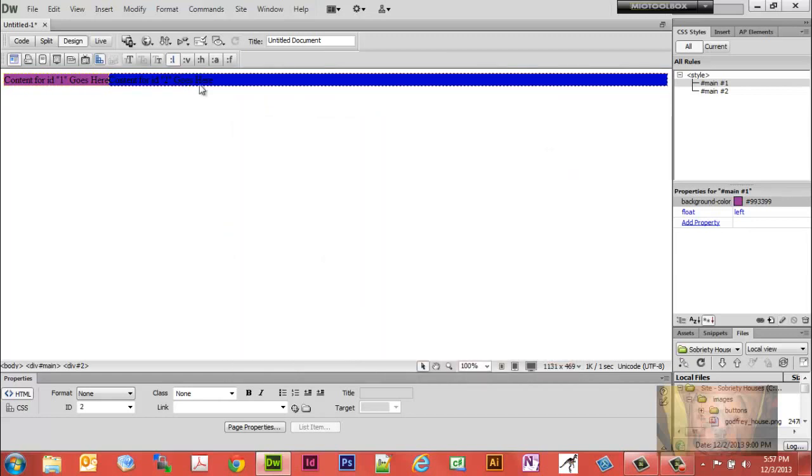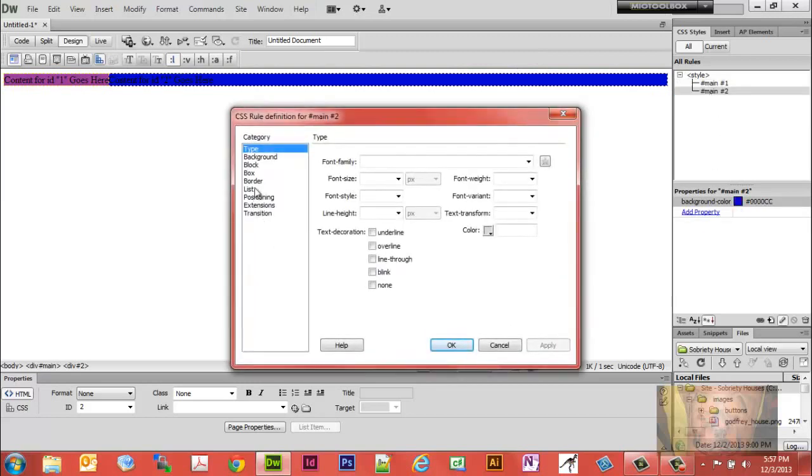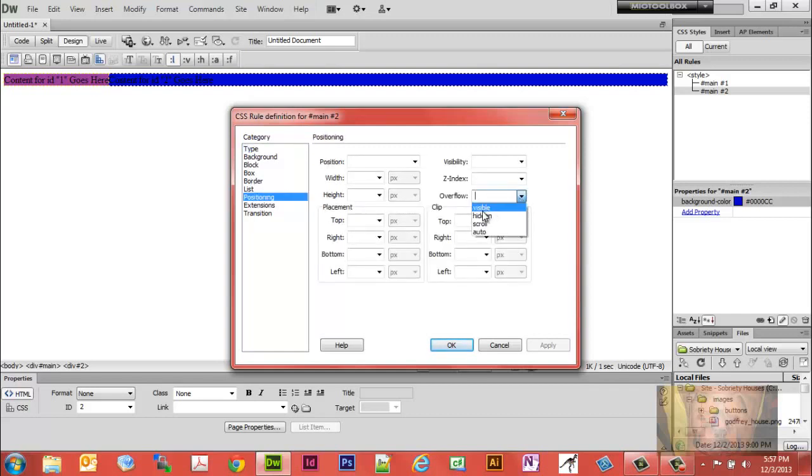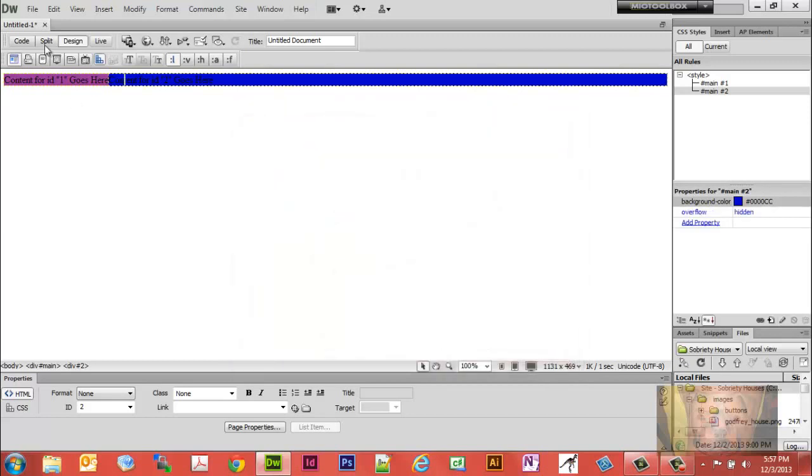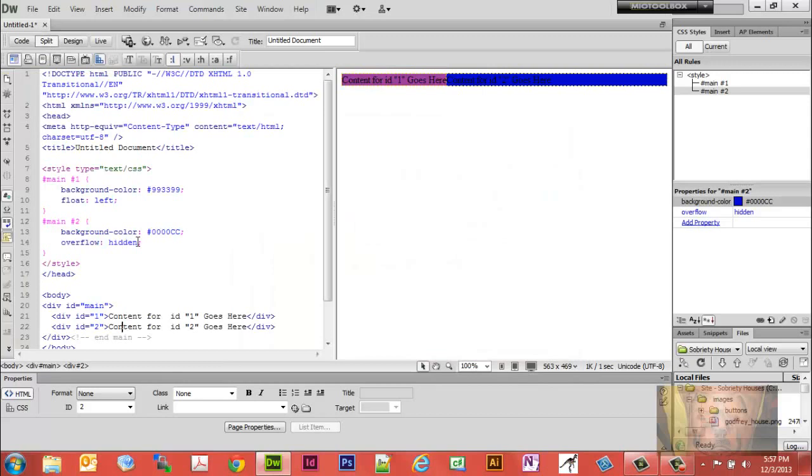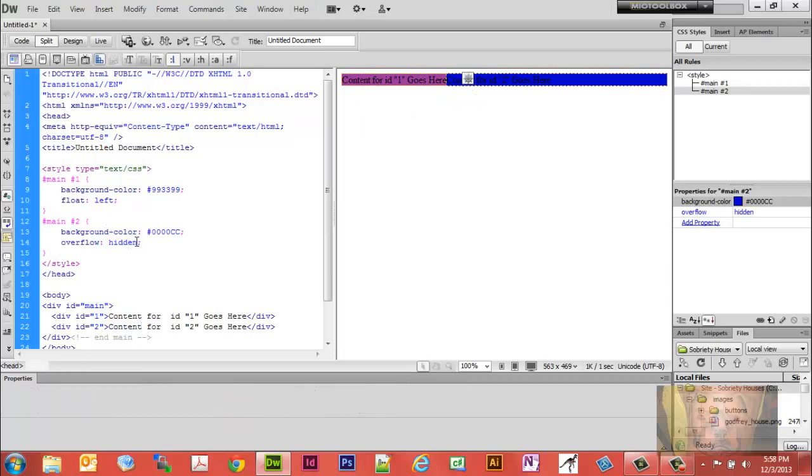Now, it's a good idea on number two to go into number two. And you'll notice on positioning, you have overflow here. One thing that's not included in overflow is none. So I'm just going to pick any one. I'm going to change this to none though. The reason why you want to have overflow to none is because if you have more content in this one and then you have in that one, there's a tendency for it to wrap up underneath this one. You don't want it to do that. So overflow is going to be none.